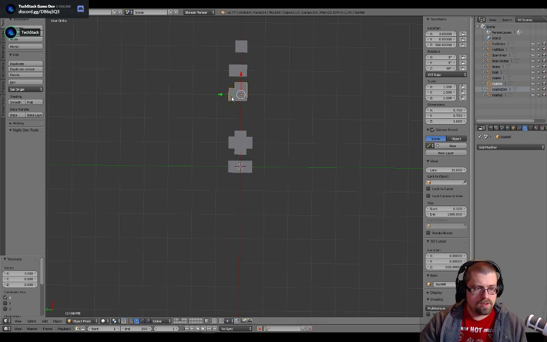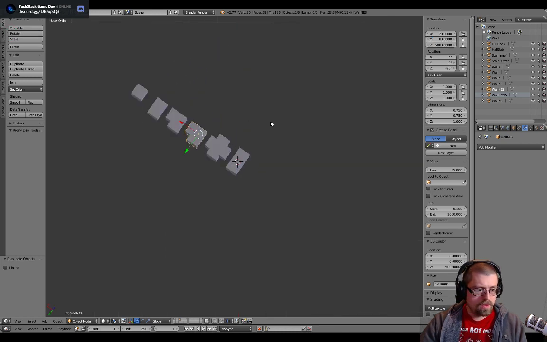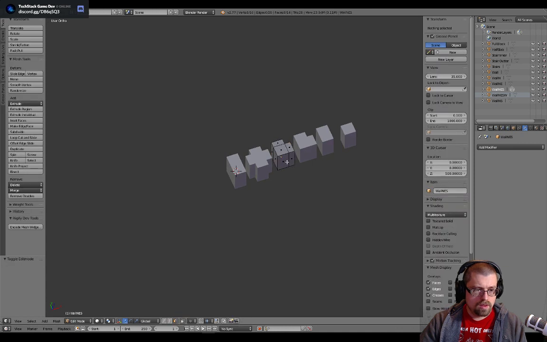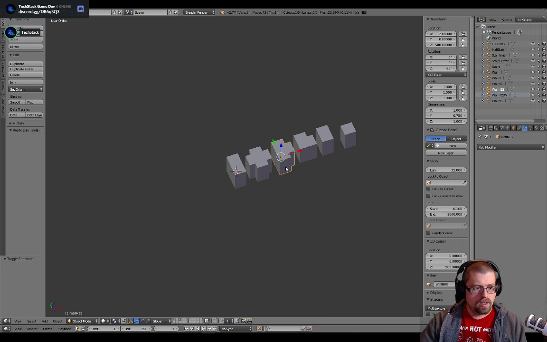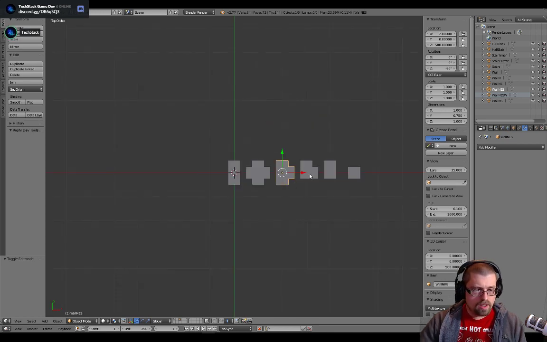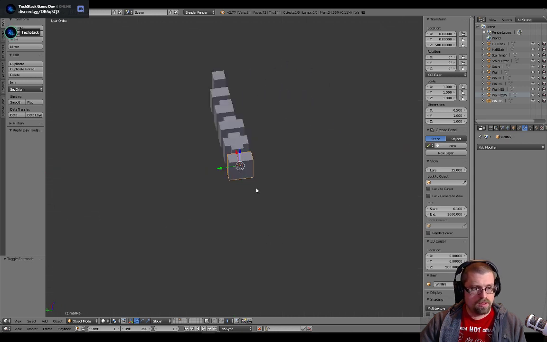So if we take this, duplicate this, and this will be named northeast, south. We're going to move it to 2. There we go. And we're going to go to edit mode with it. Grab this face, extrude it 0.25, and then we should have all of them. Center point looks to be correct on all of them. That's good. That should be the shapes.